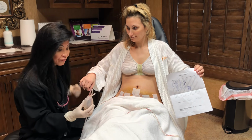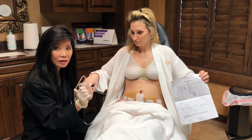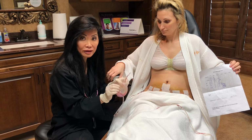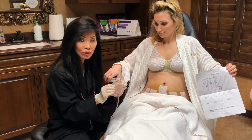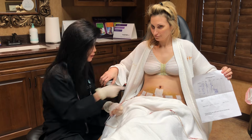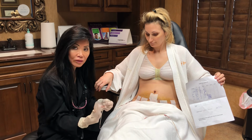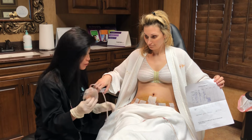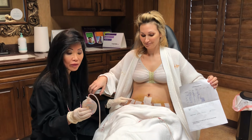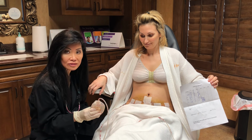Typically, we will always want the drain tube to be collapsed like this so it will suction the fluid into the drain tube or in the bulb. If it's not collapsed, it's not working, so it's not taking any fluid out of the wound, okay? So basically that's how we take care of the drains, and what we want to do after the post-op care is keep the drain tube open, and also make sure we get all the fluid out so that you'll heal faster, okay?